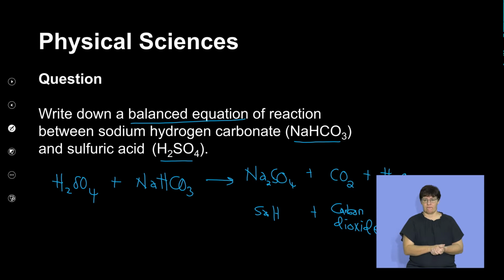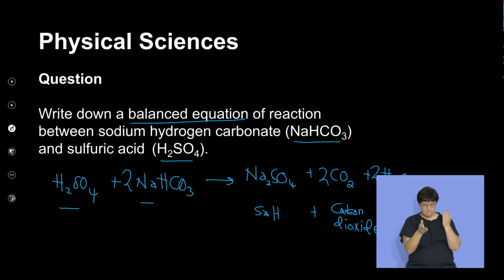Right. Okay. Now the balancing part comes in. If you look at the sodium on the right-hand side, it's 2 atoms. So we can also put the 2 moles there. Okay. That would kind of change also the number of carbon atoms. On the left now it's 2, and then on the right we still have 1, so we can put a 2 there. Okay. What about the hydrogen? How many hydrogens do we have on the left? It's 2 from the sulfuric acid and 2 from the sodium hydrogen carbonate. It means we can also put a 2 there.